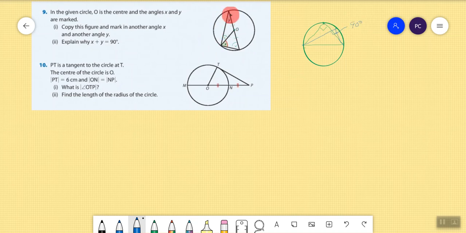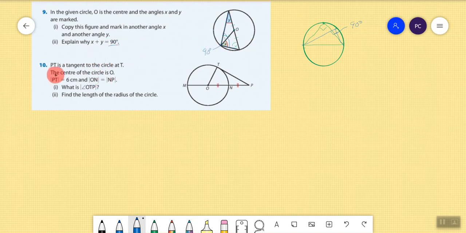So if we have a look in here, we have a circle divided in half. We have this point here, and this arm and then this arm joining to this point. Therefore this overall angle inside here has to be a 90-degree angle. So y plus x is equal to 90 degrees. That's why: angles inside a semicircle are always a 90-degree angle when you have this kind of setup.